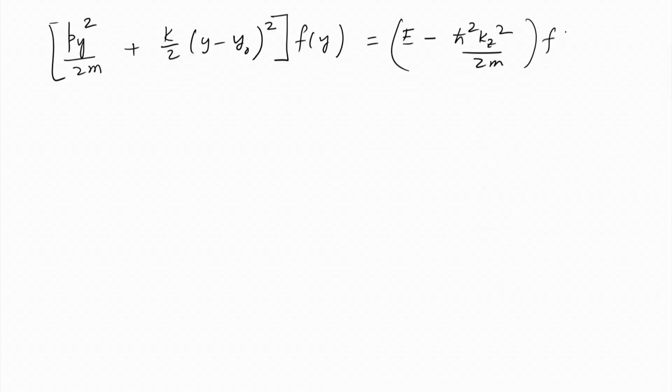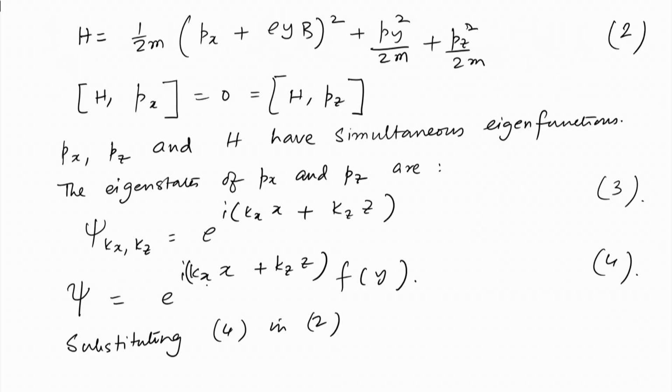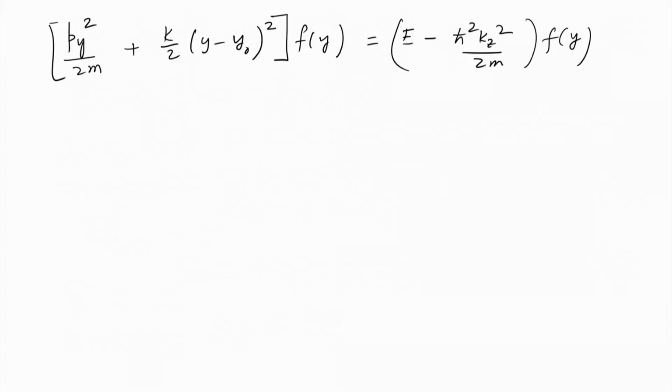So, we are trying to solve in this equation 4, that is the total wave function. In the other two directions, the charged particle, the electron here, propagates like a free particle. However, it does not propagate like a free particle in the y direction. We have to know what the motion is like. So, we need to find f of y, and your y 0 is nothing but h cross k x by E b. It will take a while.